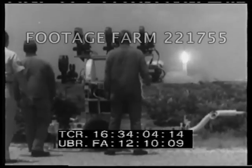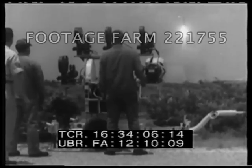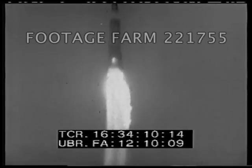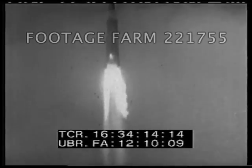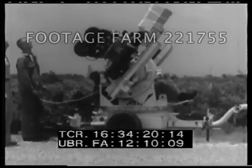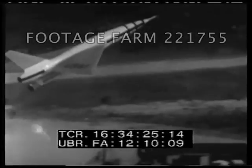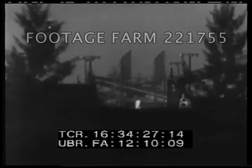In the short span of 40 years, we had progressed from the bug — small, slow, and certainly primitive — to powerful, long-range, supersonic, rocket-powered missiles. A tremendous technical achievement by many thousands of people in and out of uniform, who labored in the interests of the United States Air Force.